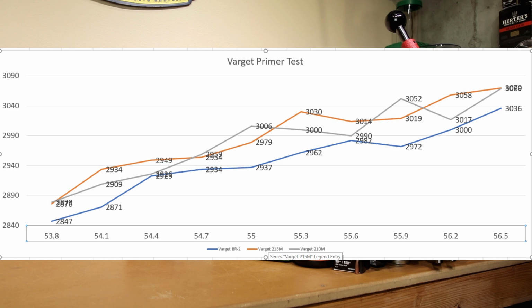As far as consistent ignition and performance, it almost appears that the BR2 will be our winner again today, seeing as we really didn't have any of those negative velocity spikes except for right around 55.9 grains. We did drop 10 feet per second as we went up 0.3 of a grain in charge. Multiple factors could be involved in that, but it certainly had the most even response graph, at least with my eye. But I'm always interested to hear what you guys have to say in the comment section below.